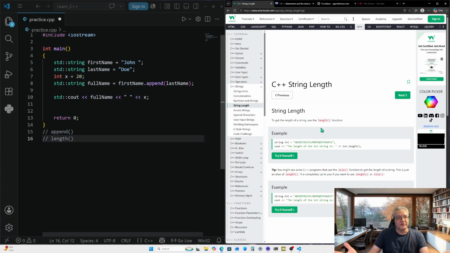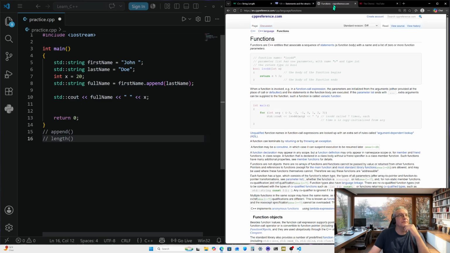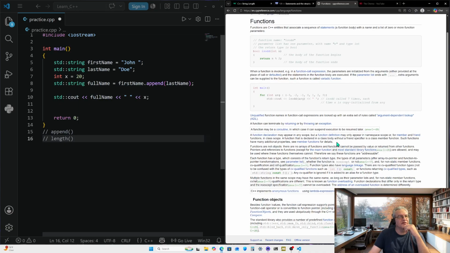Are there more? What does it actually mean? The parameters such and such either provide at the place of call default. Okay, but what about these other functions? Or is this even called a function?